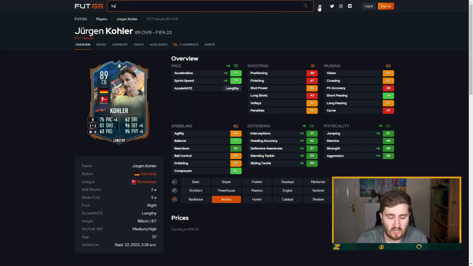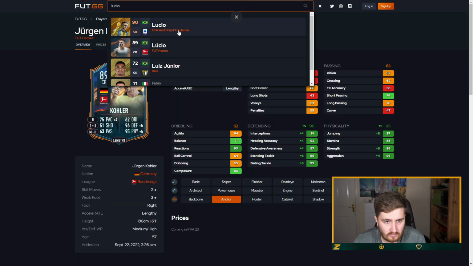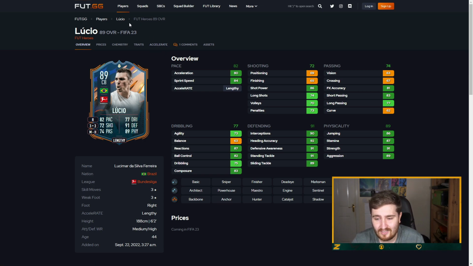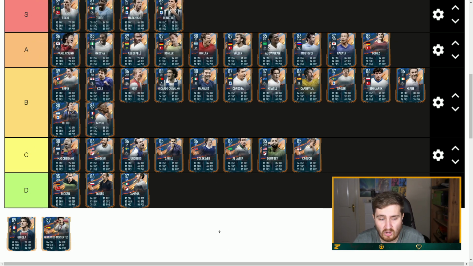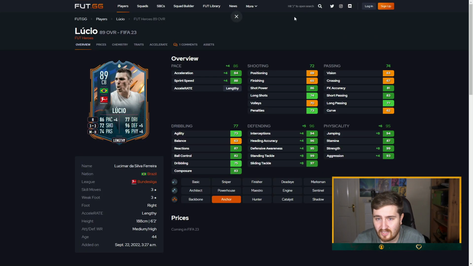We'll go Lucio next. Lucio's ridiculous. I think everyone knew that he'd get really high on this list. 99 strength, near 99 defending, good on the ball, lengthy, 6'2", cracked. He's debatably the best centre-back in the game. He's the best hero, probably, up until the next guy.